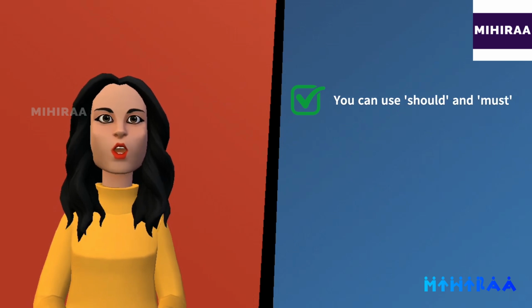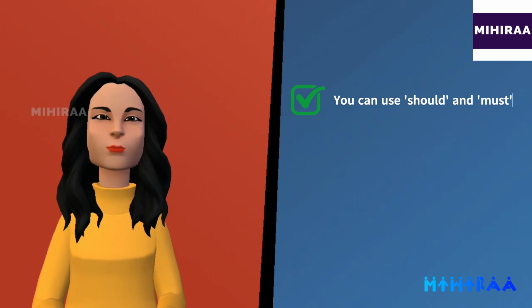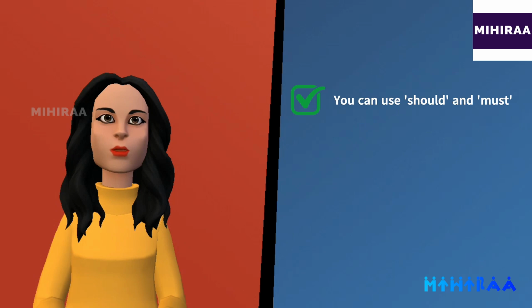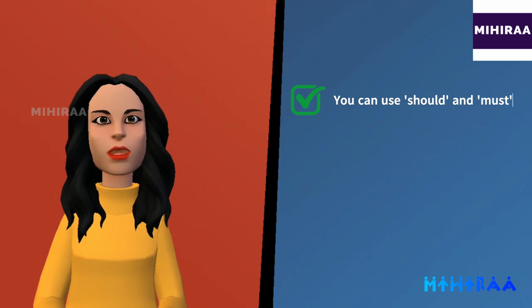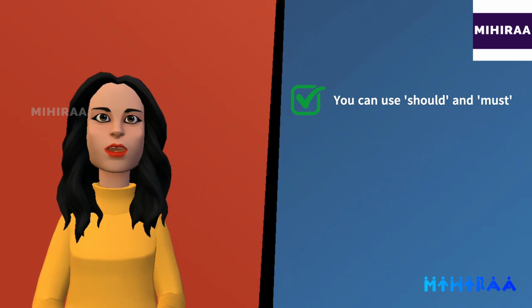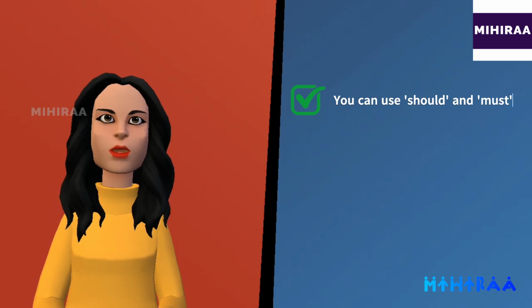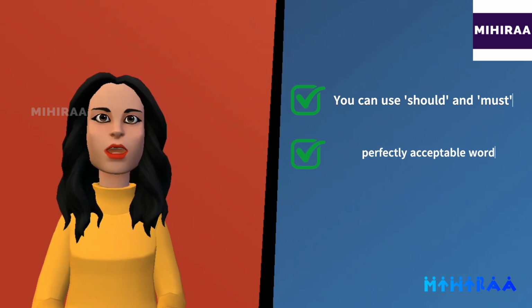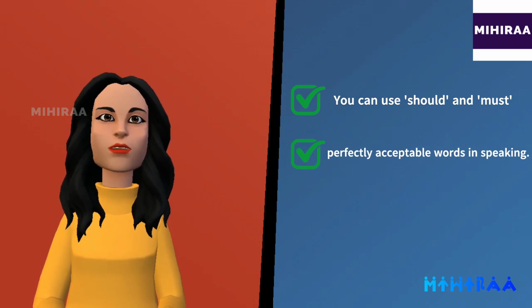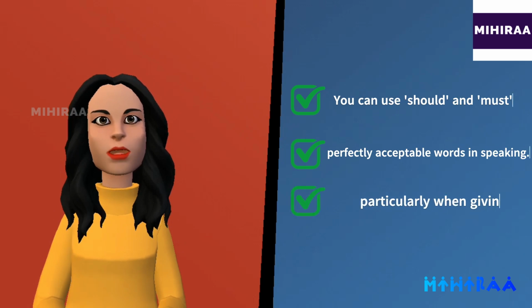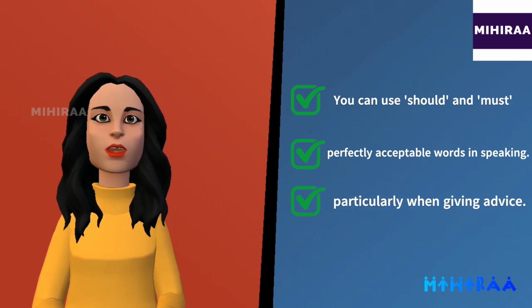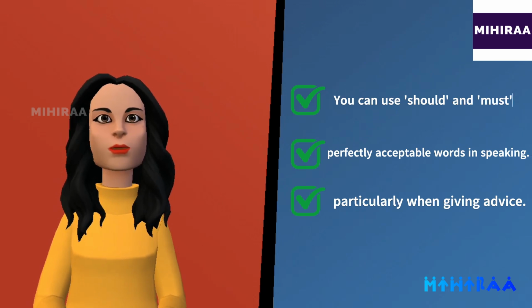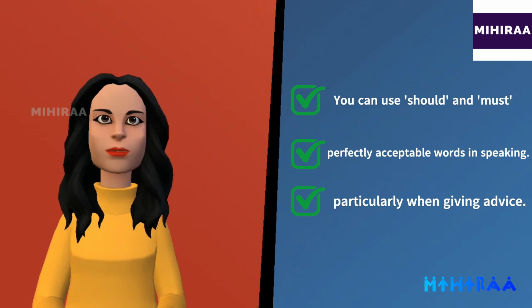If you harbor doubts about this, it's advisable to discuss them with our OET team. It's worth noting that while many teachers and test takers share insights on social media, some of this information may be inaccurate. The best course of action is to verify such concerns directly with OET officials. OET emphasized that must and should are perfectly acceptable words in speaking, particularly when giving advice to patients or discussing lifestyle changes and associated risks. So, absolutely, feel free to use them where appropriate.